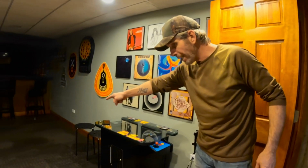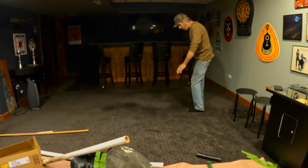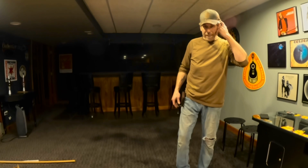Absolutely. Look at this basement. He's had a flood here before. If you look, you can see the stains where water has come up out of his pump system and flooded him out. We're going to prevent that from ever happening again. So we'll talk more about that as we go.